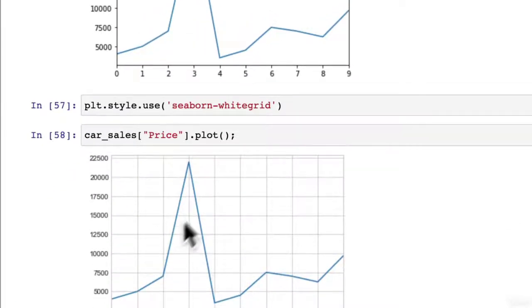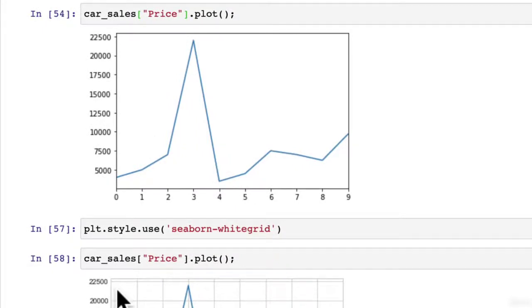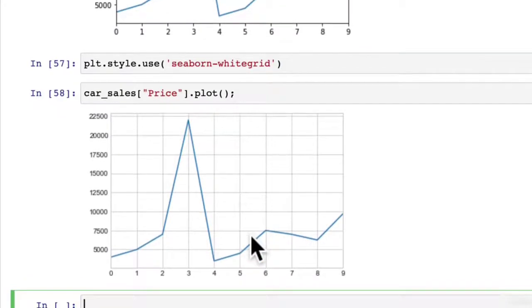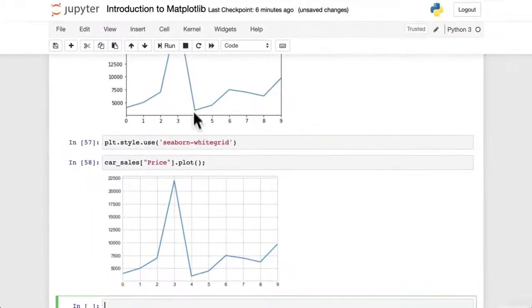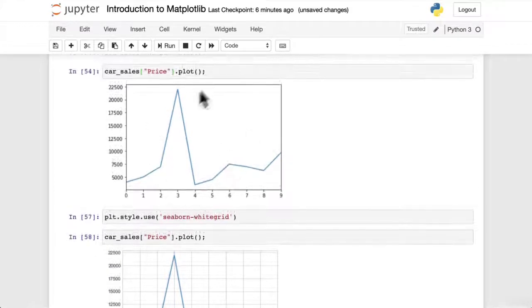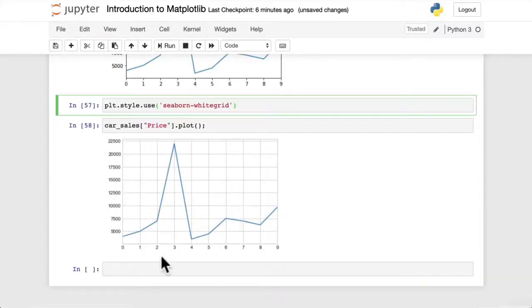Now we've got some grid lines here. We've got a little bit of a gap here. Maybe the axes limit is a bit higher for the y-axis. But generally, quite the same as the default Matplotlib style. Now, again, you might think that the Matplotlib default style is perfect for your needs, and that's okay. We're going through these different styles, right? Because I want you to understand just how customizable these plots are. Let's try another.